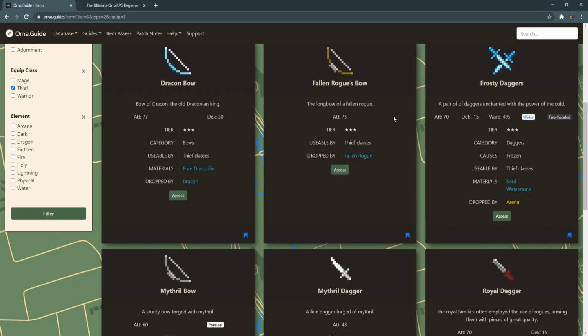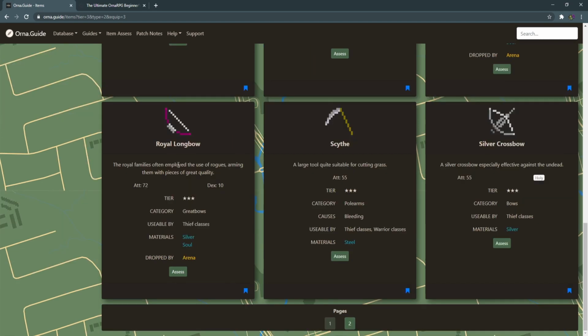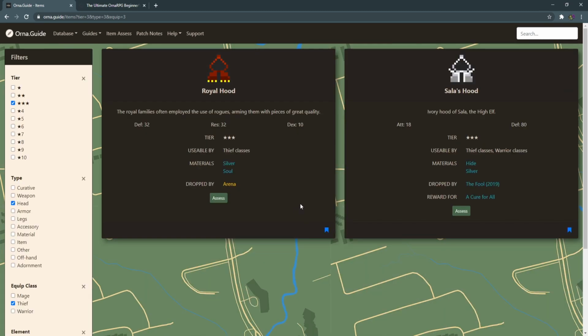If you're not in a kingdom and you're struggling to find a fallen rogue, mithril bow is a very common item sold in shops. 60 base attack is not too bad, and you might also get a royal longbow from the arena as well. Now in our head slot and also our chest slot, we're going to want to start traveling out and about, and we're going to try and find Salah, the high elf, because she's got 2 really easy quests and she gives you the Salah's hood and the Salah's robe as well.